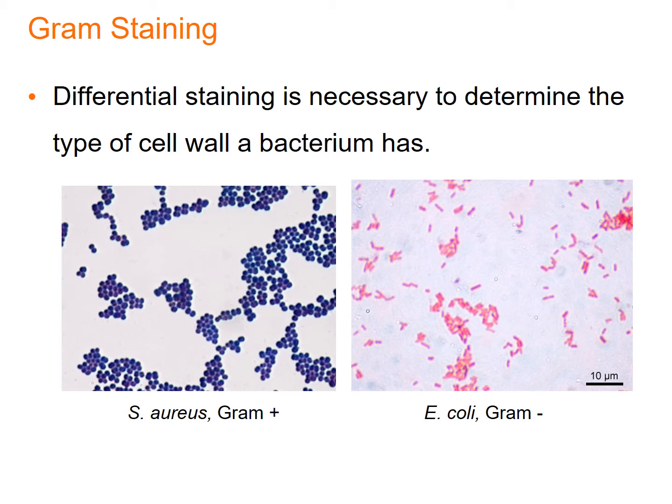of bacterial cell walls. As examples, on the left-hand side of our screen, we can see Staphylococcus aureus cells that were stained purple because they are gram-positive, which is different than the way E. coli, a gram-negative bacterium, stains, and they appear pink after this gram staining process.